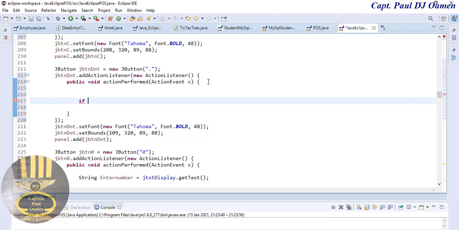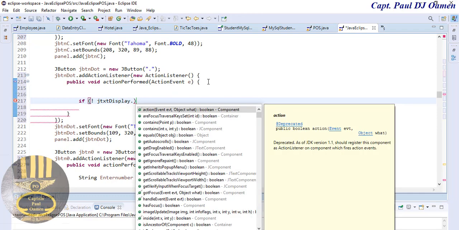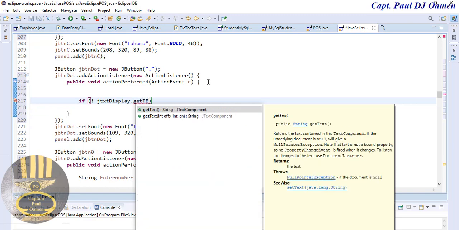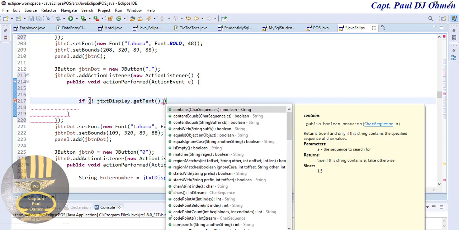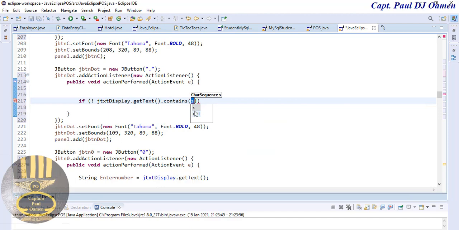If not jtxt display dot get text. Grab that. Okay, and dot if it contains the following there.